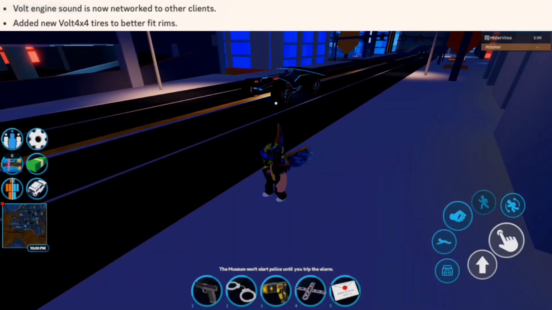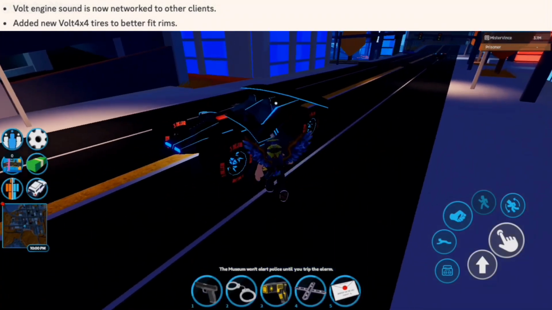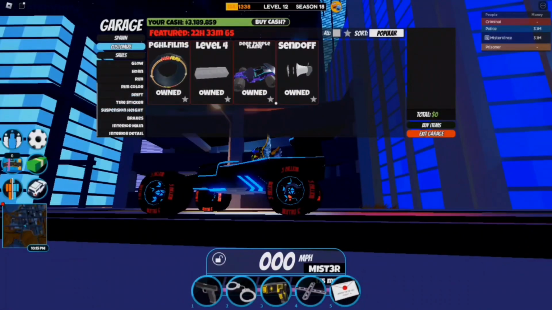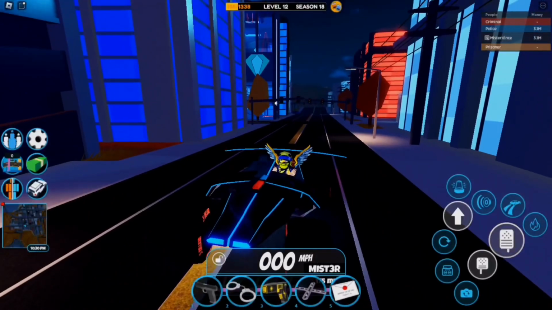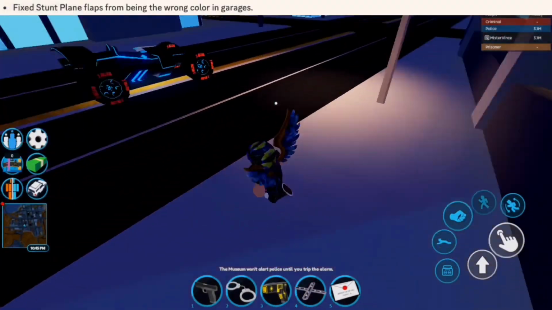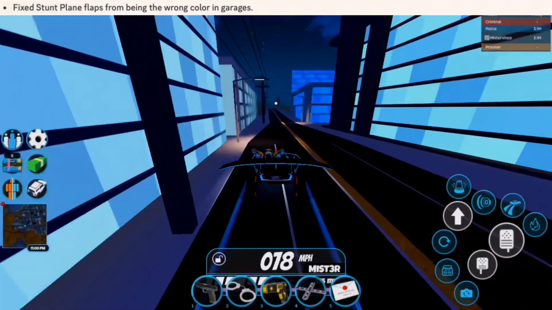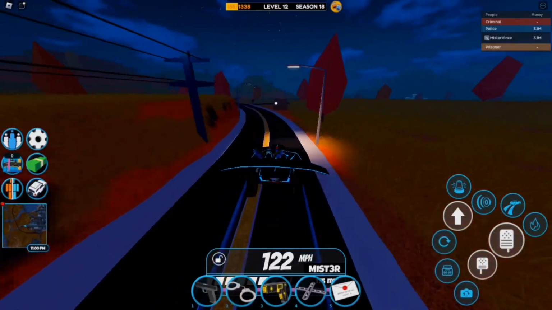Volt engine sound is now networked to other clients. Added new Volt 4x4 tires to better fit rims. So yeah, we got some new Volt 4x4 tires. They do look a little bit different from before. I think they look a lot better now. Fixed stunt plane flaps from being the wrong color in garages. Huh, that's interesting. I did not expect that.